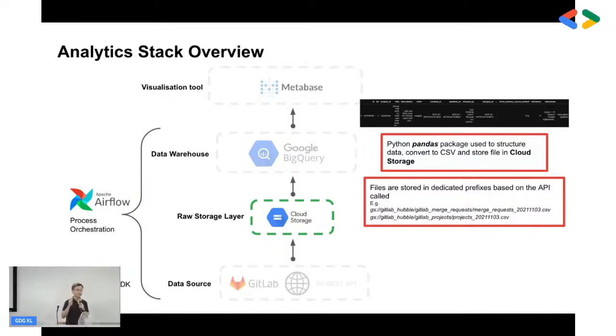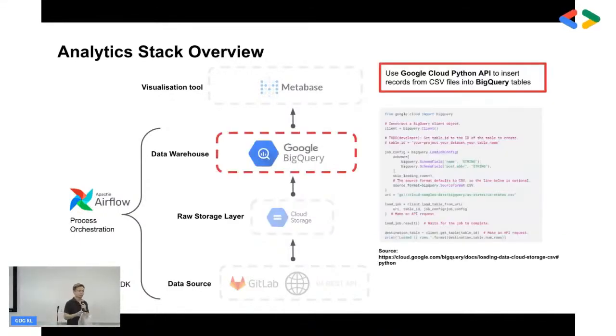So once the data goes to your cloud storage, the next step is to actually pull information from cloud storage into a database. In this scenario, there are actually multiple ways by which you can solve it. When we were working with our account manager, one of the questions they asked us is why don't we use a relational database? Google BigQuery is a columnar database. It's very useful for analytics, but it's not as effective when you want to process row-based data. And also, a columnar database is much more expensive.